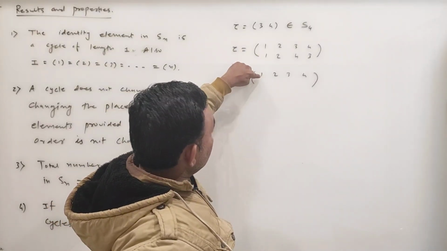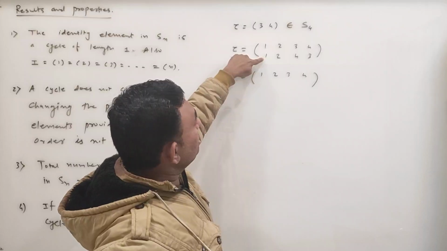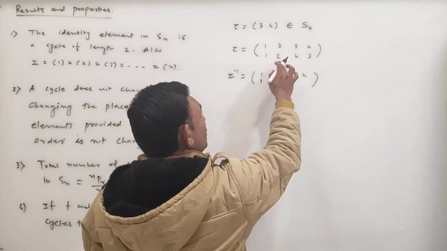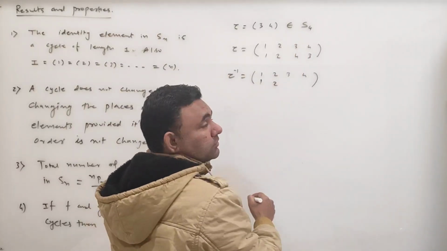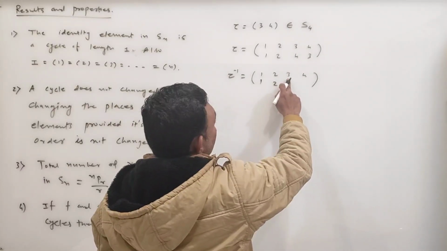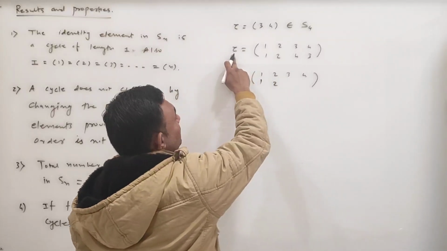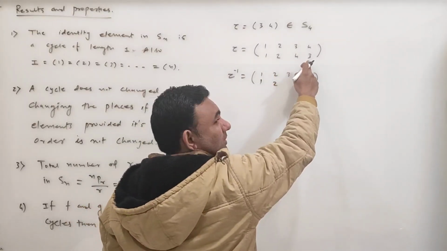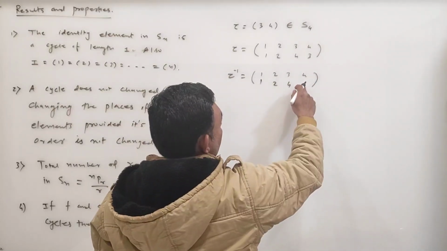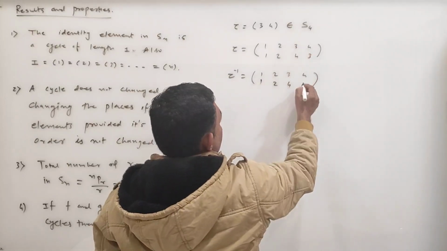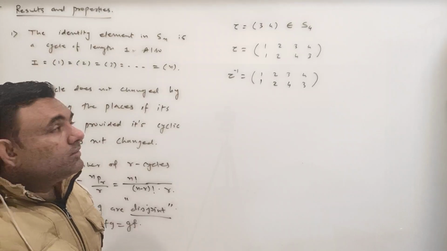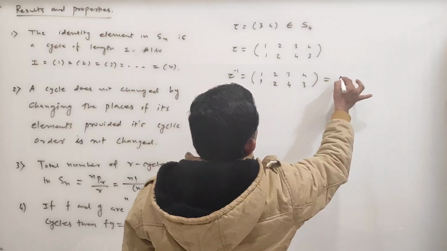तो 1 की इमेज क्या है? तो यहाँ पर 1 किसकी इमेज है? 1 की, सो इट इज 1. 2 की इमेज क्या रहेगी टाउ इनवर्स में? तो 2 किसकी इमेज है? 2 की, सो इट इज 2. व्हाट इज द इमेज ऑफ 3 इन टाउ इनवर्स? सो you look in the tau. 3 is the image of which object? That is 4. So it is 4. And what is the image of 4? तो 4 किसकी इमेज थी? 3 की. So this one is 3. Right. So what we get here? It is tau itself.